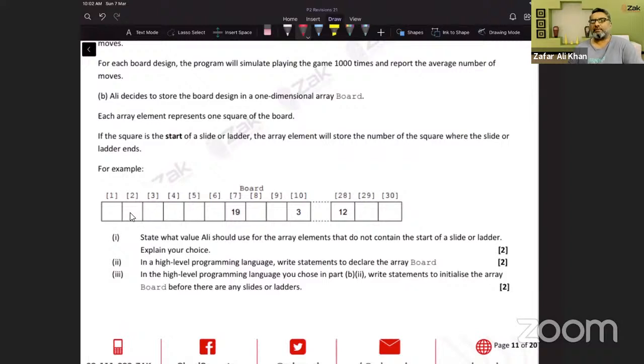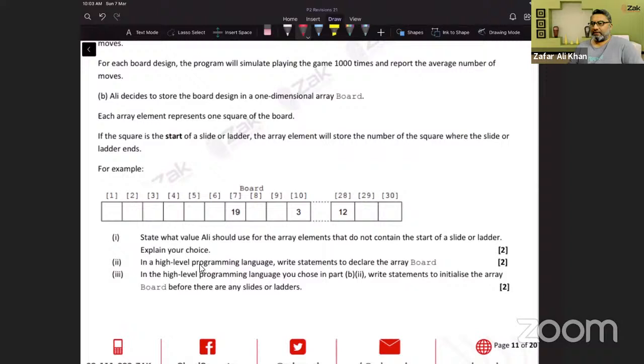If it is at 2, it remains at 2. If it is at 3, then it remains at 3. If it is at 4, then remains at 4. If it is at 5, then remains at 5. If it is at 6, then remains at 6. So initially, before updating the array for the ladders and slides, it will be a good idea to initialize every element of the array from 1 to 30 to its index.